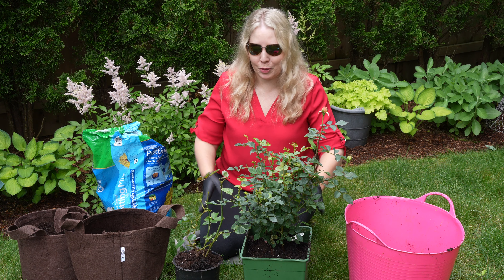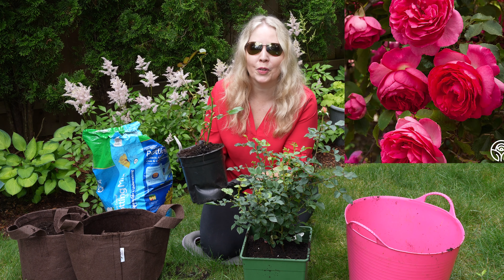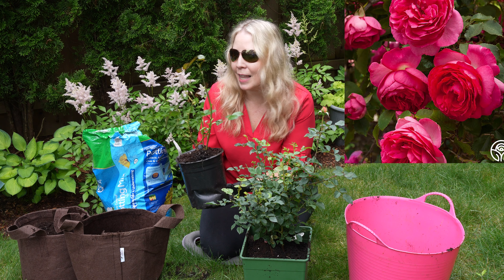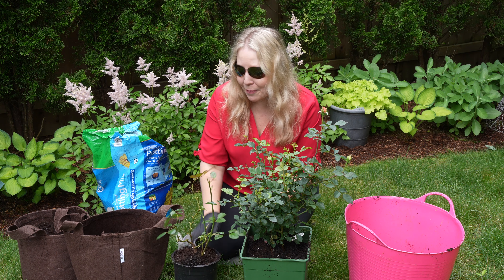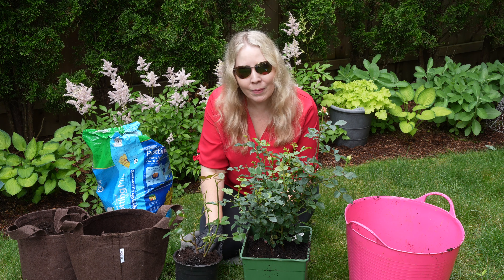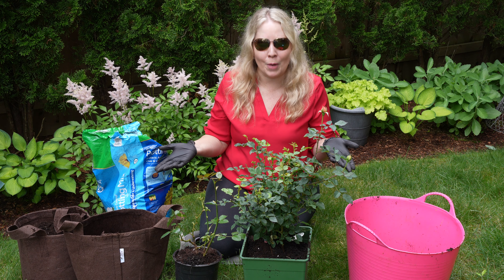So now we're ready to plant up two roses. You just saw me unbox this beautiful Pretty in Pink Eden Climbing Rose — so excited about this one. I first heard about the Eden Rose on a YouTube channel called Dig, Plant, Water, Repeat. I love watching her. She's in California, which is a completely different zone than me, but you just learn from other people on YouTube and it has helped me so much.